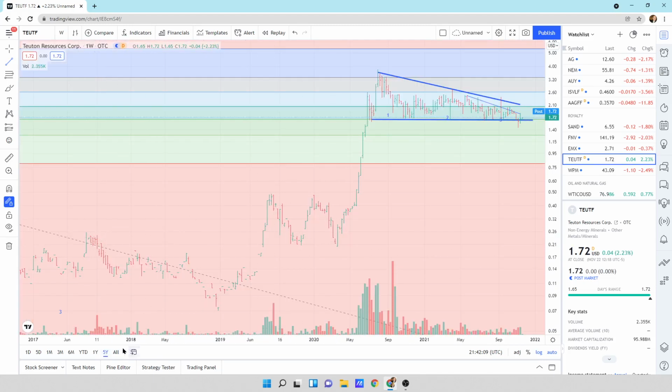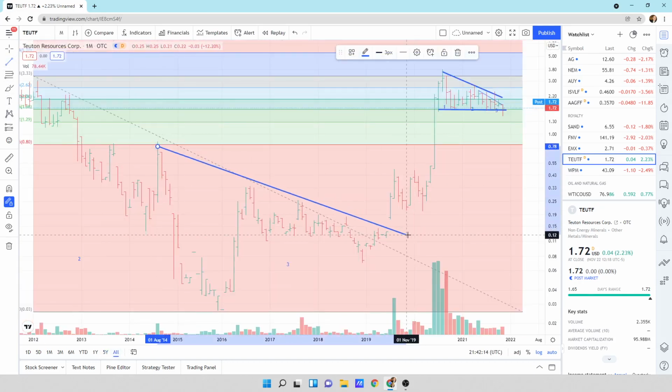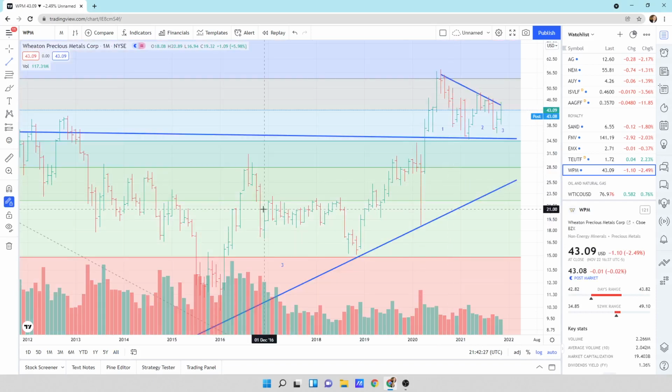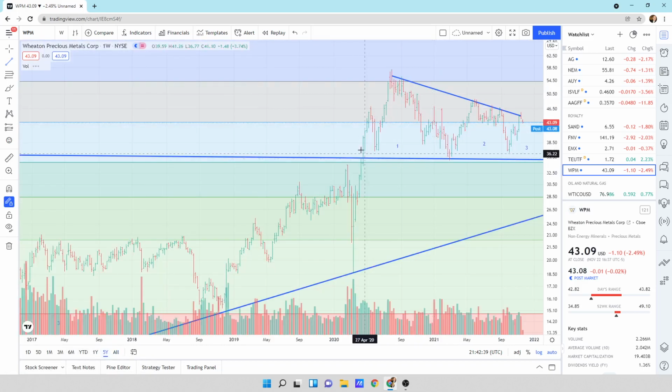Big long-term picture view. And again, this was the big break there. It was a one, two, third hump, a break upward. And now we're in this flag pattern going kind of sideways here. Wheaton Precious Metals, looking at it from the big long-term view, looks really good. We've got one hump, two hump, three hump, and then a break to the upside of a big old pattern. We're at the top of the pattern right now. Zoom in on this. We have another one hump, two hump, and the third hump is being developed. I'd say it looks good right now.